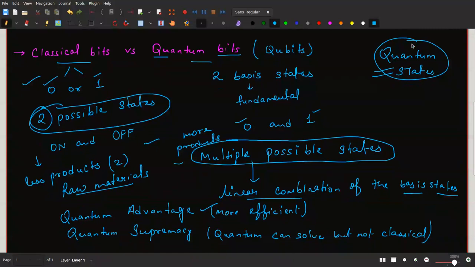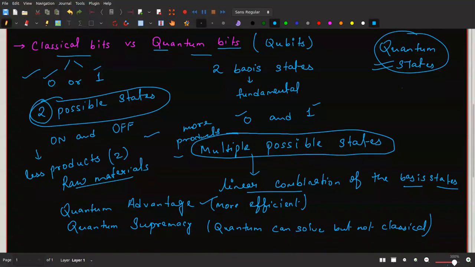Okay. One more analogy I would like to give between these two is, let us say this is our Earth. Now we have the North Pole here and the South Pole here, right? Let us think about a world where people can live only either at the North Pole or at the South Pole. Only these two points are allowed, no other. These are not valid regions to live. If people are allowed to live only in the North Pole or in the South Pole, then that world is similar to the classical world.